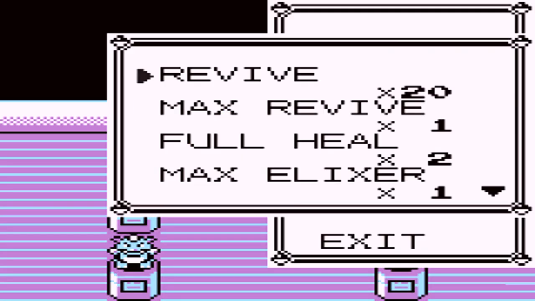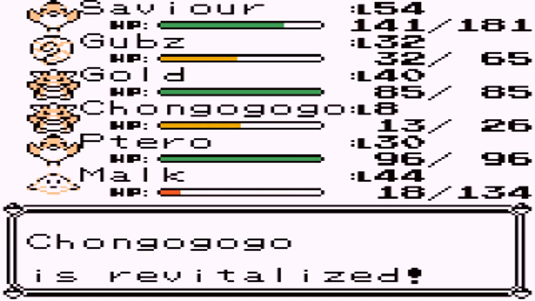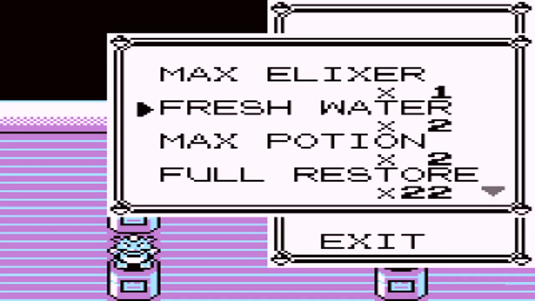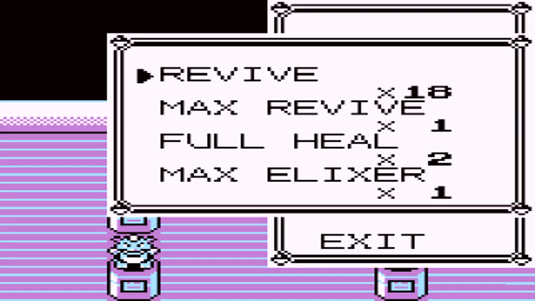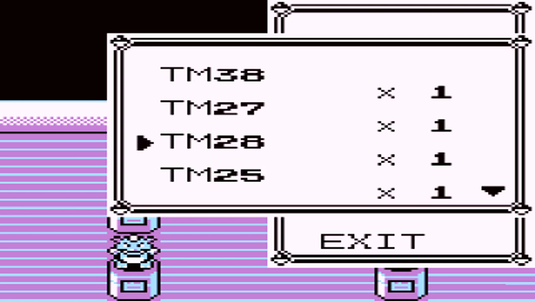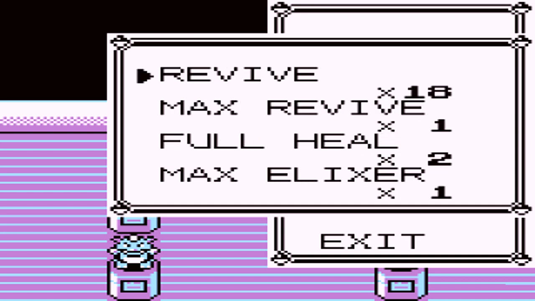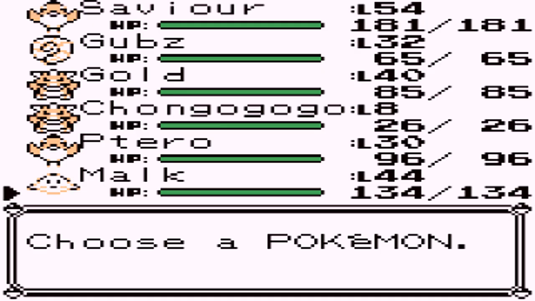Pokemon League champion Zontos. Okay, time to revive some boys. Gubs, you deserve to live. Chongo, you deserve to live. Chongo, have some water, buddy. Have some water on me. Last, fresh water. Give it to Zapdos. And then we'll go Max Potion on Malk. And just for fun, gonna use all my PP items. All these TMs I still have, look at this. Max Elixir. Still got... that's really it, actually. I have a Max Elixir left. Who needs a Max Elixir?